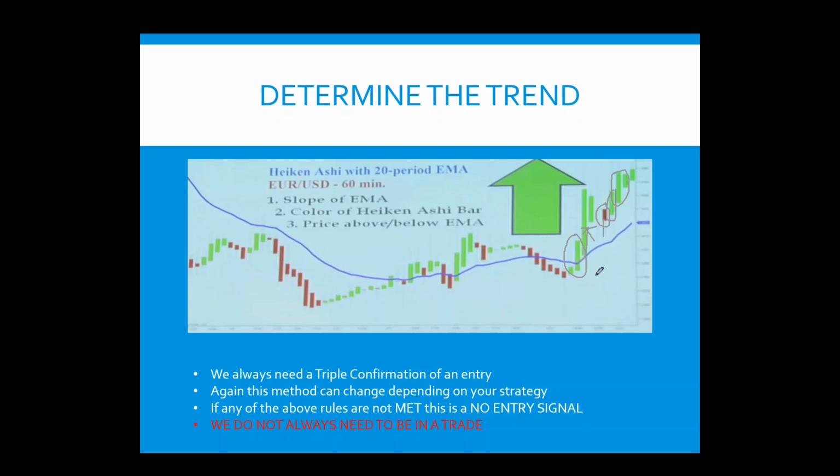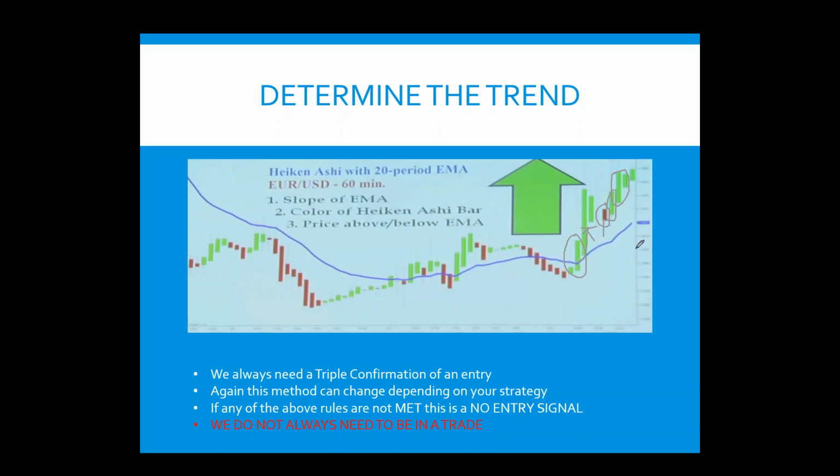Question from a viewer. Do we wait for the close of the second color change to enter? It depends on whether you want to be a little bit safer. My advice is, when you're looking for entries using Heiken Ashi, entry points should be done on 15 and 30 minutes, and then you should monitor your trades on a 1 hour, because if you're looking at a 15-minute all of the time, the Heiken Ashi will change color very quickly.